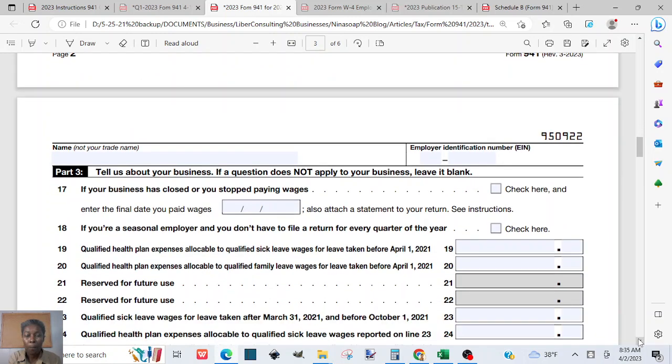So now Part 3 of Form 941 2023, quarter 1, page 3. You still need to add your business legal name and your business EIN.